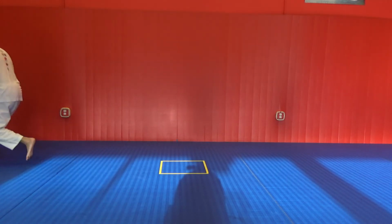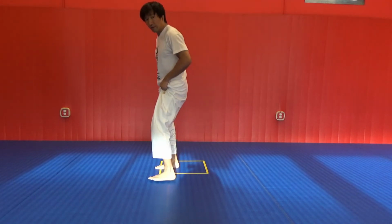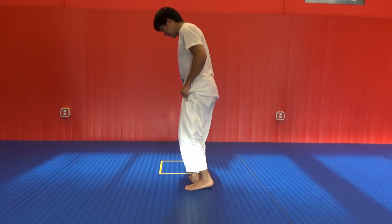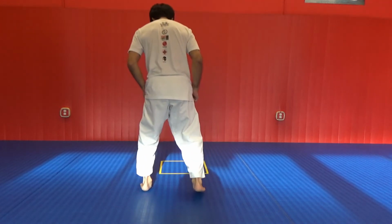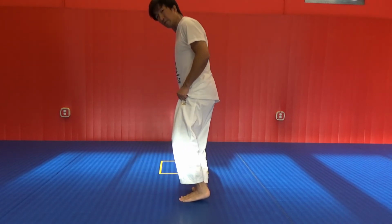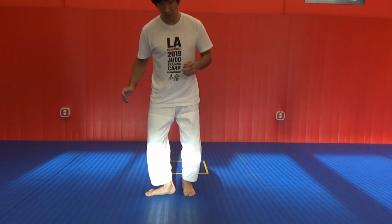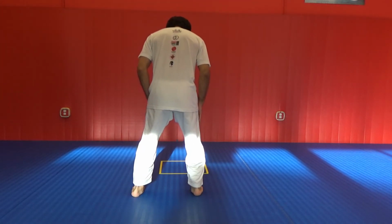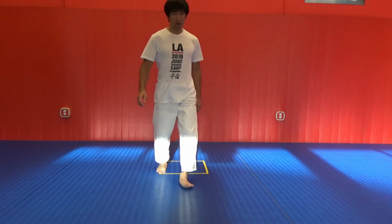One and two. How I step backwards for the first step: my right, the first step. It doesn't have to be sliding like this. Just put your left foot quickly behind your right leg, here to here. One and two. Like this. It's not supposed to be sliding. Push off with the left foot like this. Here, I push off to gain momentum and sweep. You know what I mean?